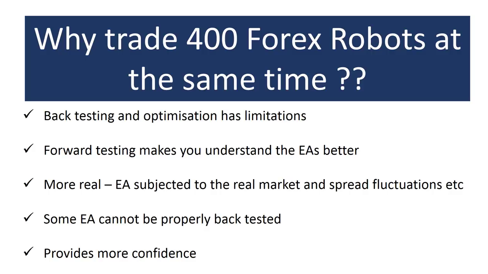Forward testing also allows you to understand the EA much better, because you're physically putting the settings in, you're looking at the results, and you think, oh, how can I change the settings to make the results better, and that type of thing. So you start learning the EA a lot better. It's also more real because you're subjected to the variations in the market, like the spreads can spike tremendously, and there's all kinds of things that can happen in the live market that you don't see when you backtest. And then there are some EAs that just cannot be backtested.